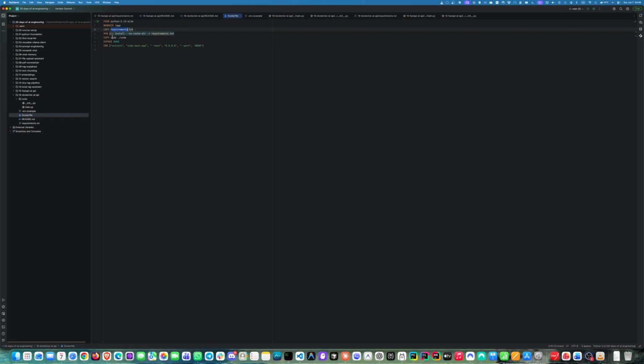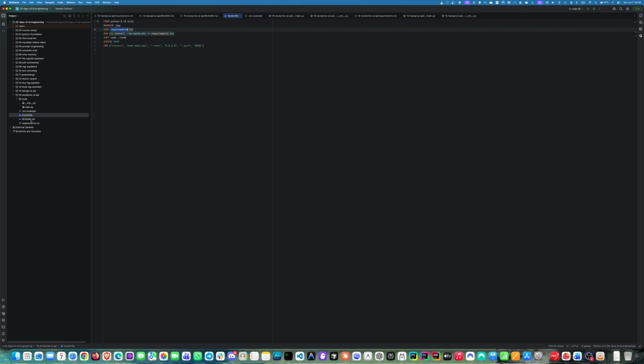Then we copy all the code, expose port 8000, and the command to trigger the entry point is uvicorn. These are the parameters that we'll pass to it.